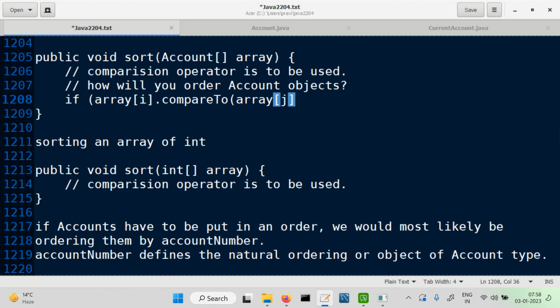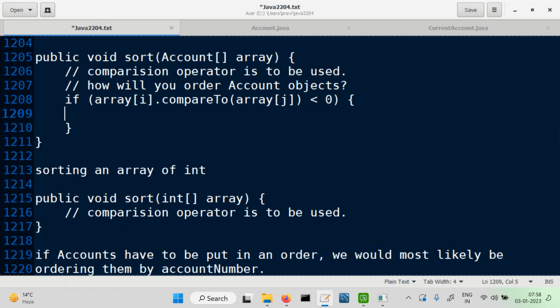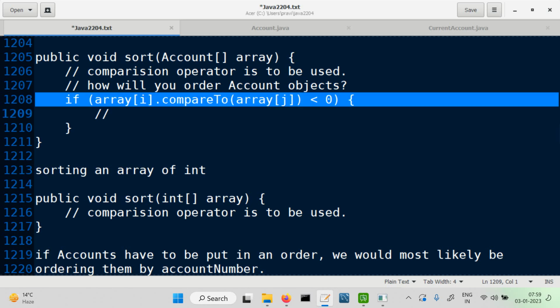So when you do this comparison, you have to say, okay, if this is less than 0, then I might like to do swapping or whatever. So some logic will be there. The point is, this is how you are going to be comparing. You will be saying, is it less than 0? If you want to know whether it is less than this. And the suggestion which I have made, what's the suggestion? Add a default method. If the default method was there, then this would have looked much better, right?